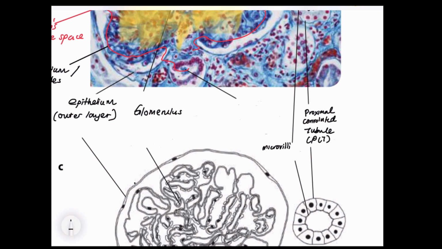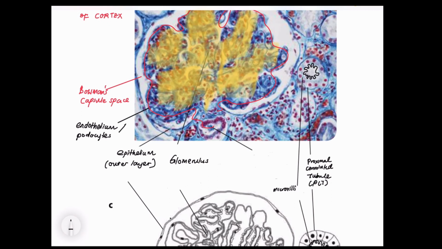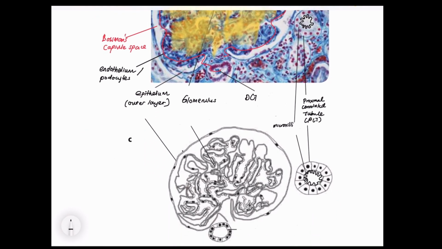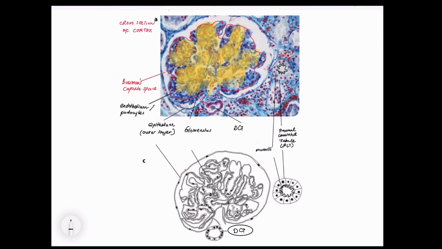It's not very significant, the microvilli here, so I'm going to show the extension. And how about DCT then? DCT has a thinner wall as it doesn't have brush border. So this is the distal convoluted tubule, and in the drawing, sometimes it's shown like this. You will see that it has a thinner wall and therefore a larger lumen. This will be the photomicrograph for the cortex region.